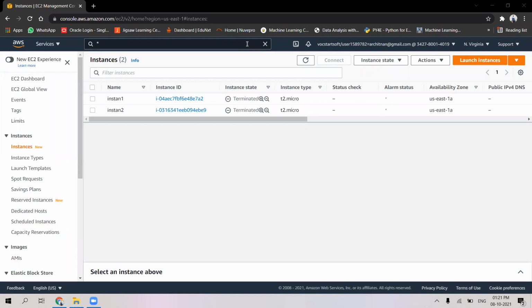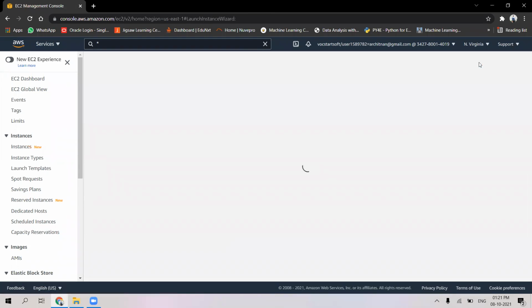In this video, I'm going to continue with the creation of network load balancers, and the topic for this is how I will create a network load balancer using TCP security groups. To proceed further, I will have to create new instances with security protocol as all TCP. I will start with launching instances.